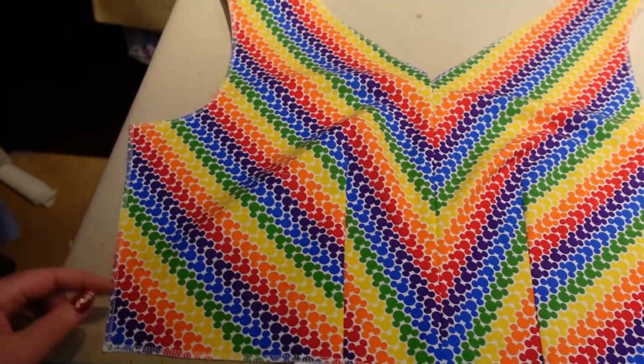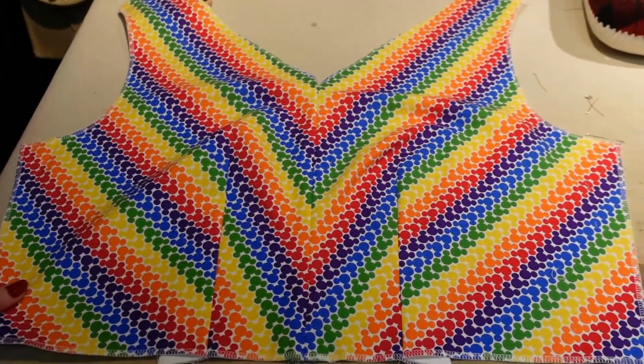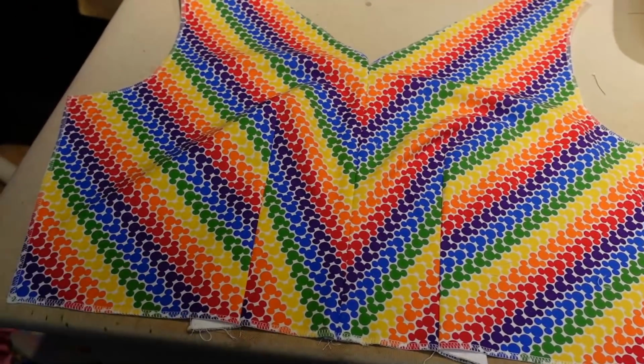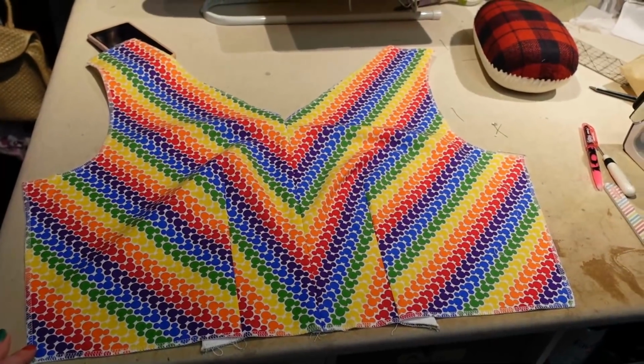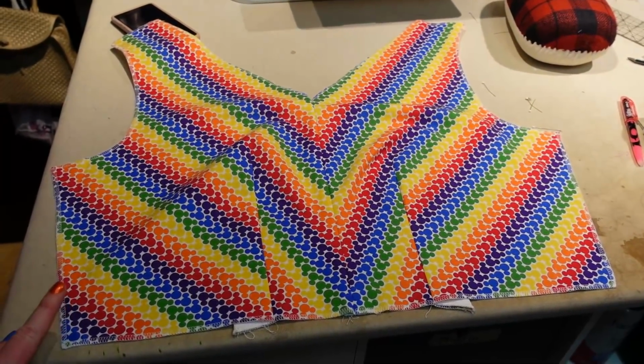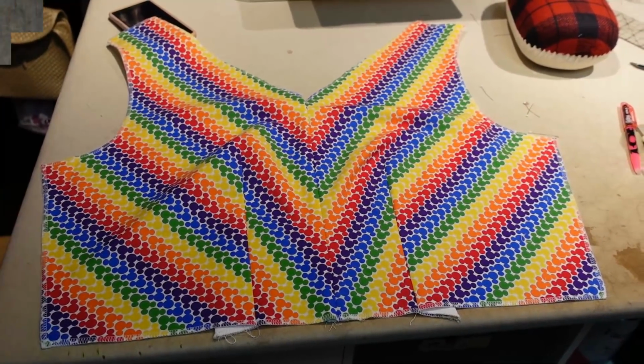I am going to do up the side seams and the shoulder seams next because I've decided since the mock-up fit fine without a zipper, I'm not doing a zipper. I was really hoping to get to the skirt cutting tonight, but it is not going to happen because I should have already gone to bed. But at least the bodice will be pretty much done.